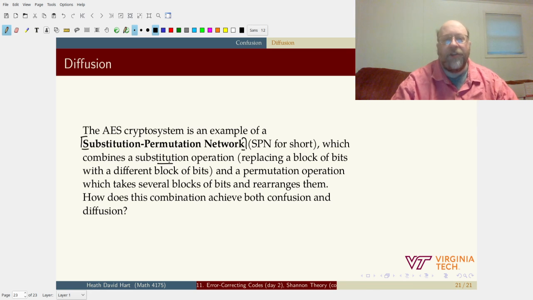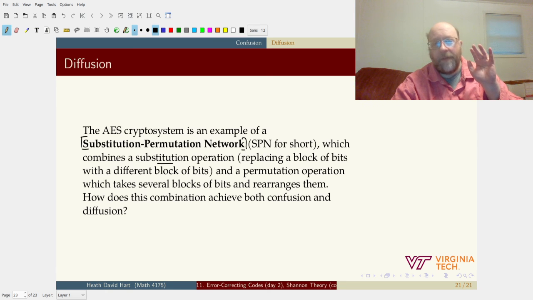That's how we're going to achieve confusion and diffusion. First of all, we replace a block of bits with a different block of bits that may not have the same number of zeros and ones. So we might replace the block of bits 0010, which is 3 zeros and 1 one, with a block 1010, which is 2 zeros and 2 ones.